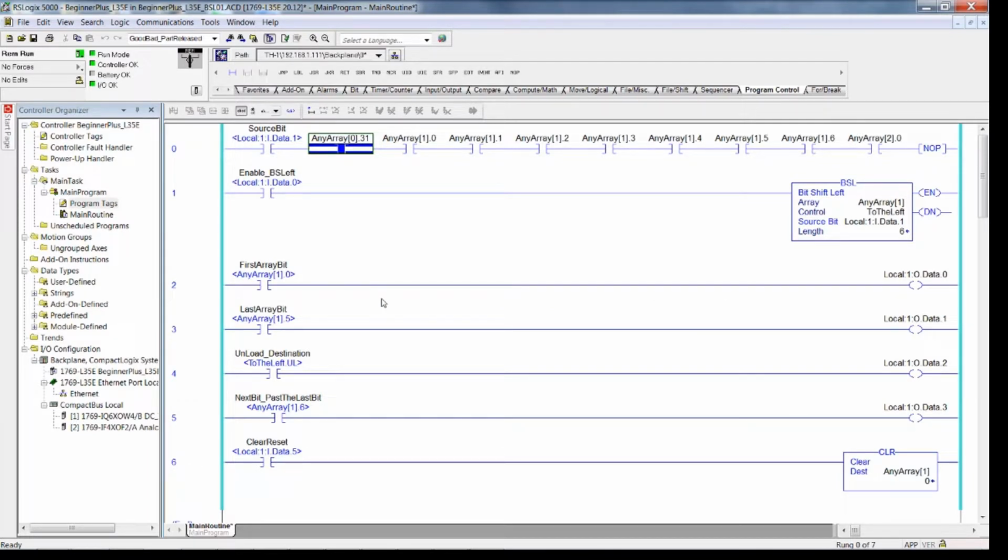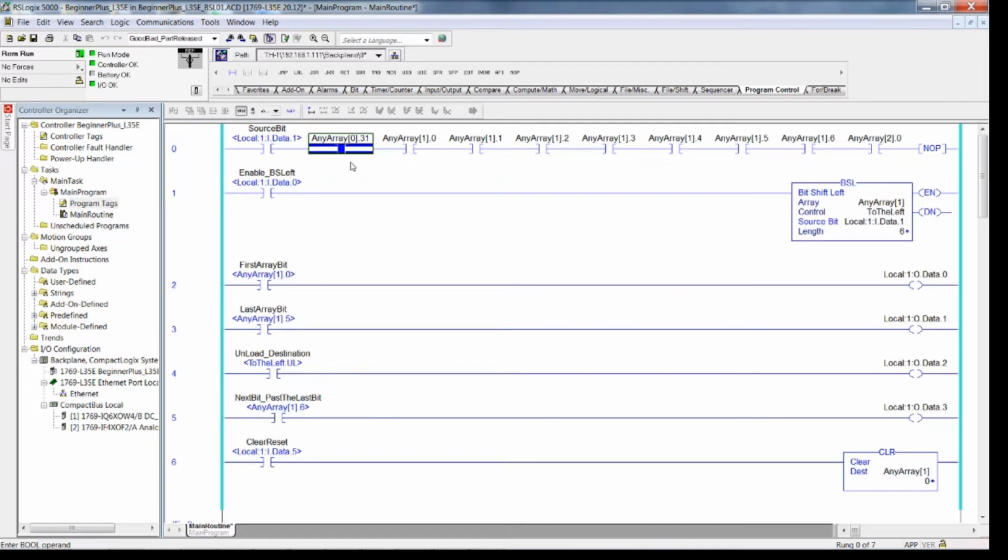Did the last bit of the previous element shift into our defined length in any array 1 bit 0? No, it's outside the instruction definition. So the instruction definition here for a bit shift left would involve any array element 1 and higher. It would never involve anything in any array element 0.